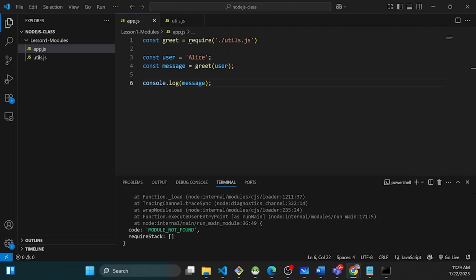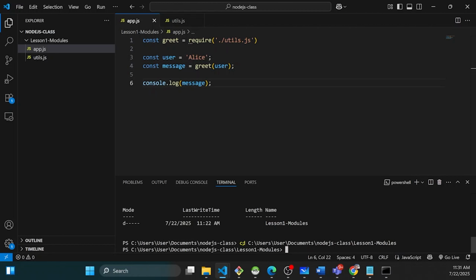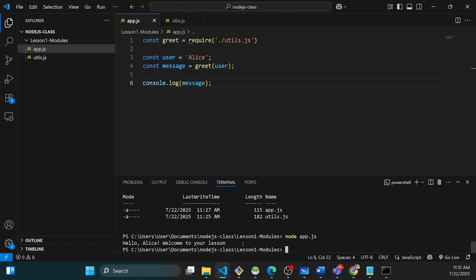The problem is that the terminal is not currently in the right folder, so we must change directory to the lesson 1 modules. Now we're in lesson 1, and we can see the files. Now we can run node app.js, and we can see, hello Alice, welcome to our lesson. So we can see what we wanted.